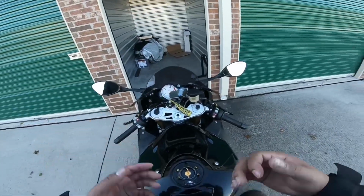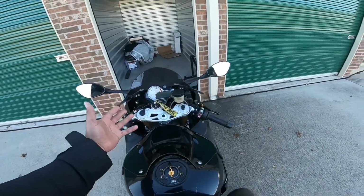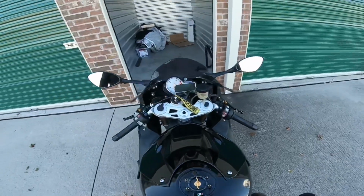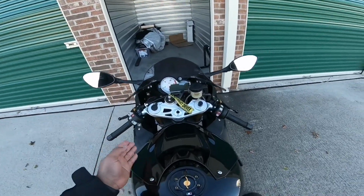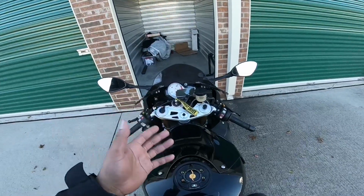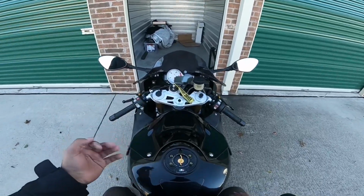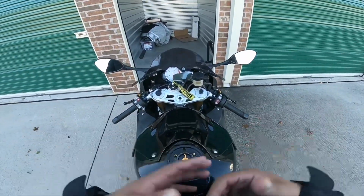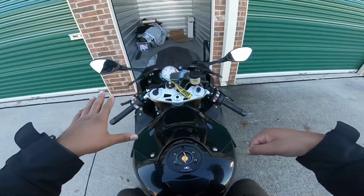Dropping down from 4th to 2nd is going to make the bike behave differently, because it depends on your speed and where your RPMs are. If you're going like 60 or 70 and you drop down to 2nd gear, your RPMs are going to shoot up. If you're in 4th gear and you're going 20, you drop from 4th to 2nd, it's not going to be that big an impact. You were probably in 2nd-gear speed anyway. Otherwise, you're probably going to feel like the bike is bogging down. So anyway, I just showed y'all roll off, clutch in, kick down, clutch out, back on.